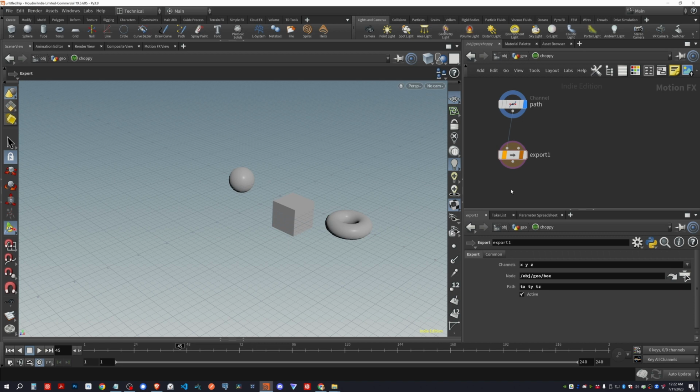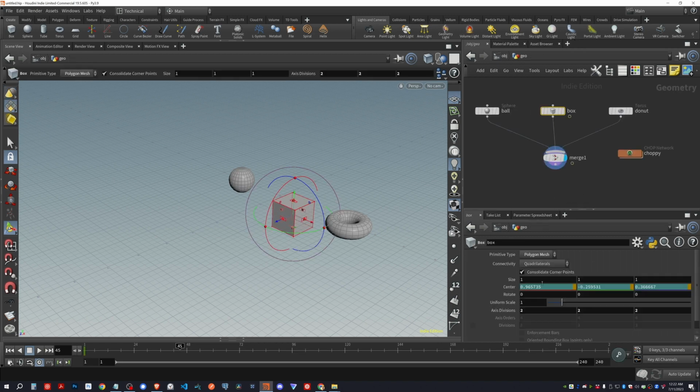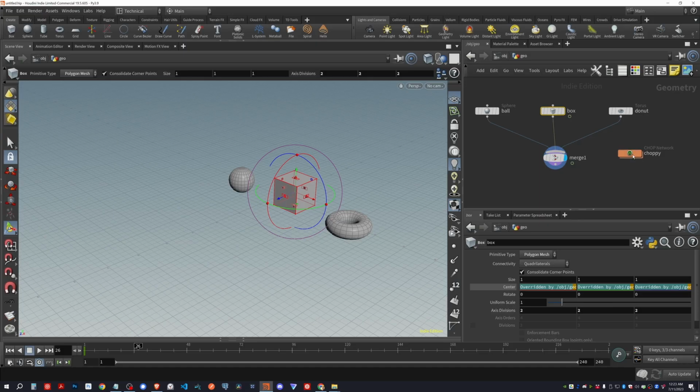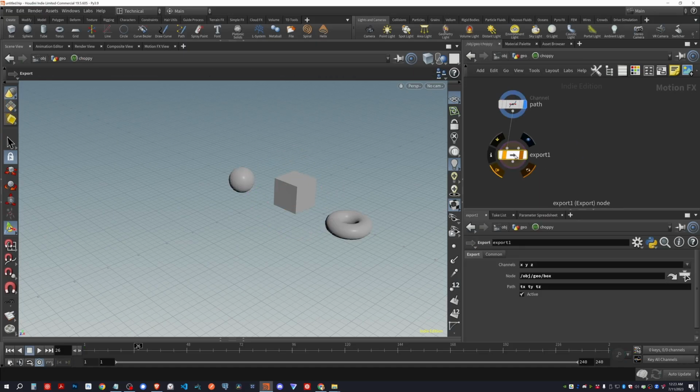So that's to let you know that the data for the X, Y, and Z values is coming from a chop. And in fact, you can toggle back and forth between the values of the X, Y, and Z, and oftentimes you'll see expressions here, but in this case, if you just mouse over and wait, you'll see that it's overridden by the object geo choppy export 1 X. Meaning if you come to choppy, there's the export 1 node, and it's the X channel.